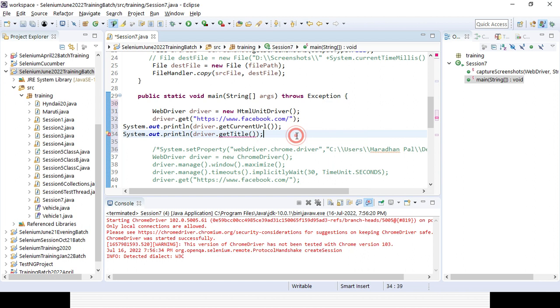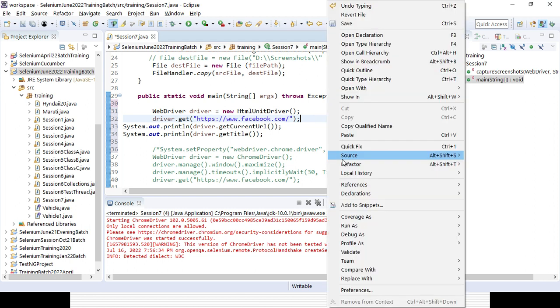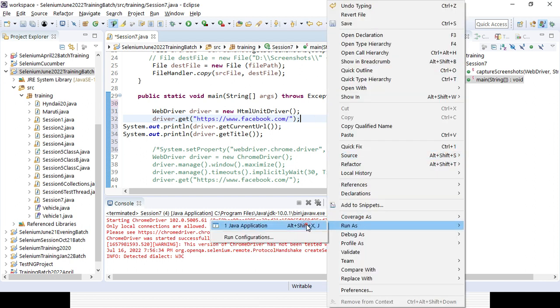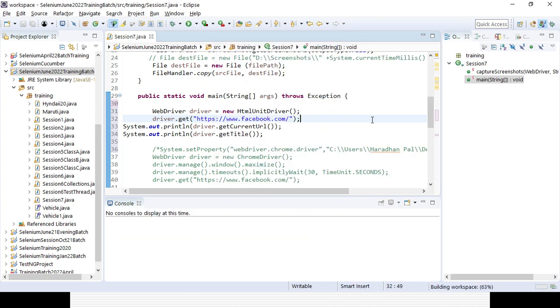You can see how easily you can write your code, but you will not be able to see the execution because it does not have a GUI. HtmlUnitDriver is the fastest driver, it does not have any GUI and it will be much faster compared to the other drivers. You are only able to see the result but not the GUI part because it is a headless browser.